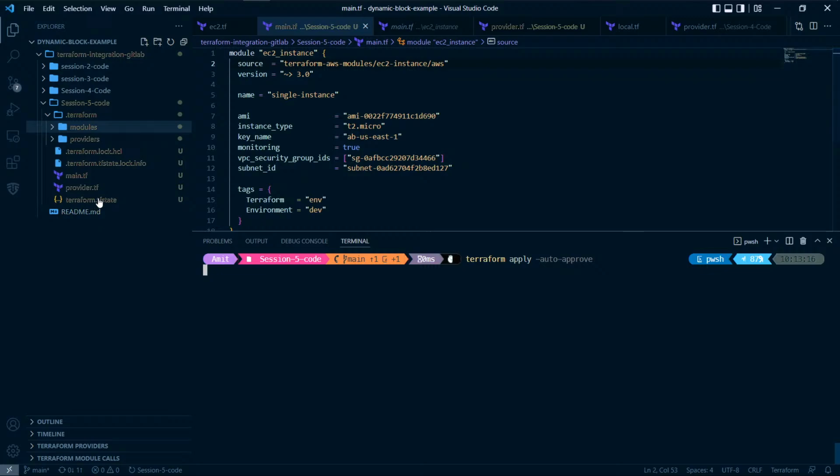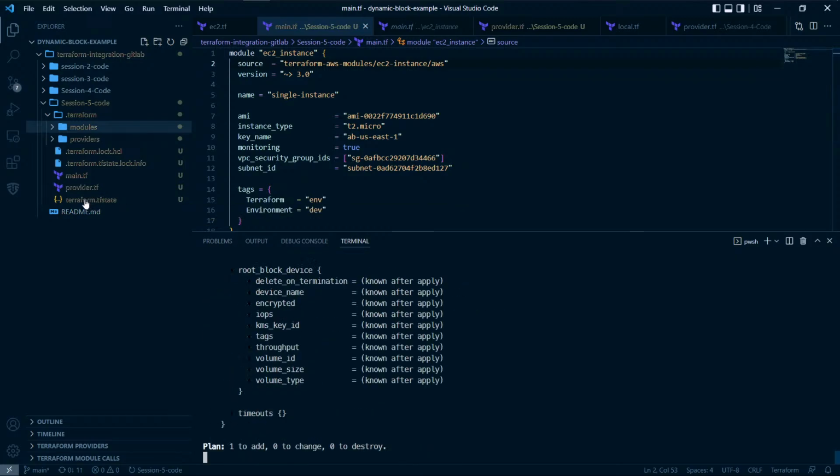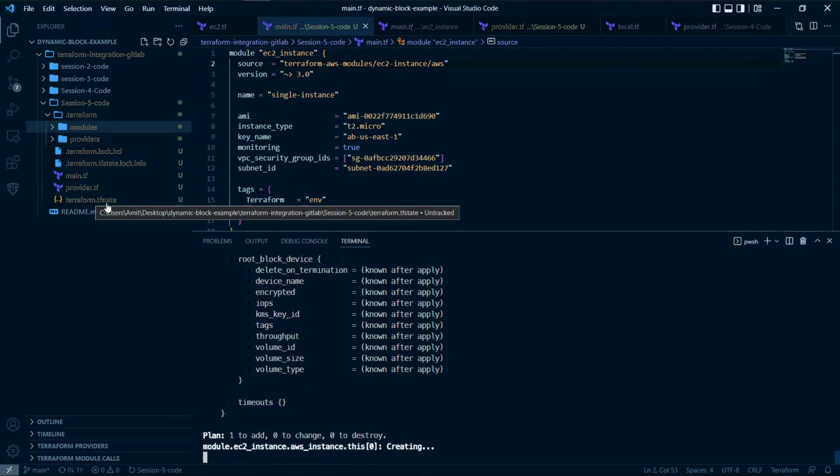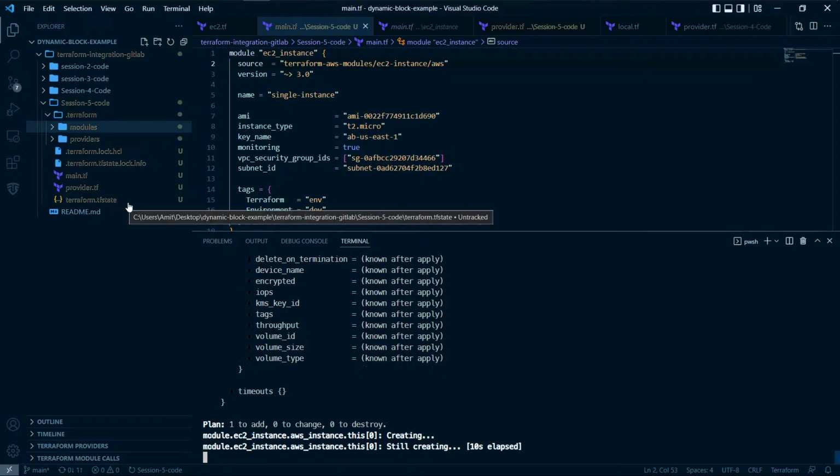You can mention your backend here. So it will be storing the Terraform state file in your S3 bucket, so that we can use it as a backend. But I have already explained to you how backend works. So you can just take the session on backend from previous classes and try to implement the backend here as well.